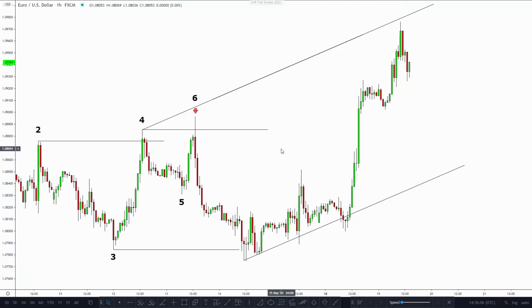Here we can see that the projections we made about the vectors contained in the expanding pivot formation were correct in terms of accuracy and in terms of directional bias. The last thing I want to grab your attention to is the fact that if we draw a projection of this frequency line used to trigger the long position to the important high number 4, we'll see that price pretty much hits that projection on the upside. That could be a good place to put a take profit target order, for example.